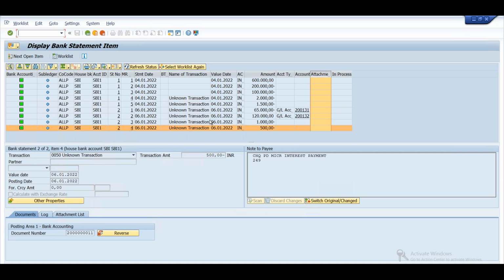Now if I want to delete any particular bank statement, once these entries are already posted, first I need to reverse those entries, and only then delete that bank statement. Otherwise, once you delete a bank statement, you can't retrieve it back. It will be deleted and you need to upload one more statement once again.